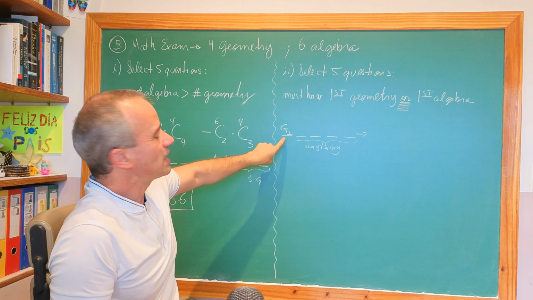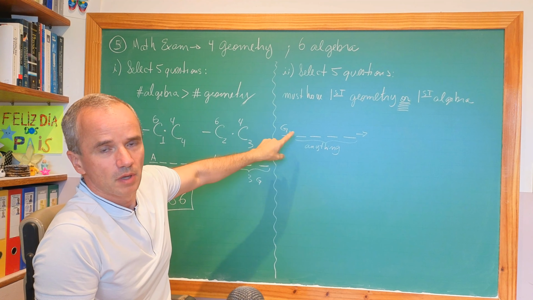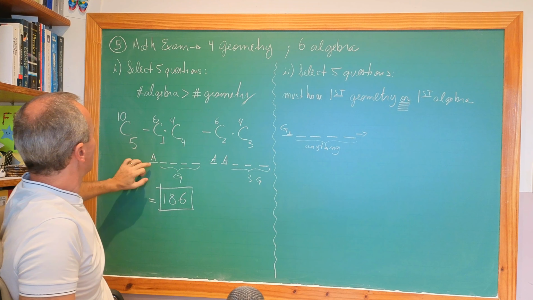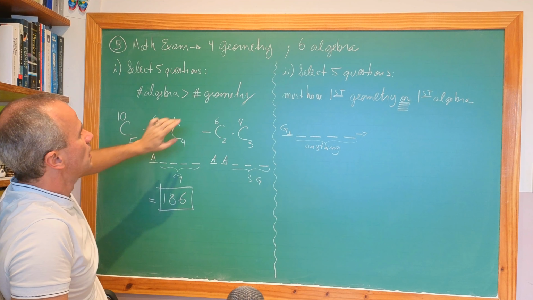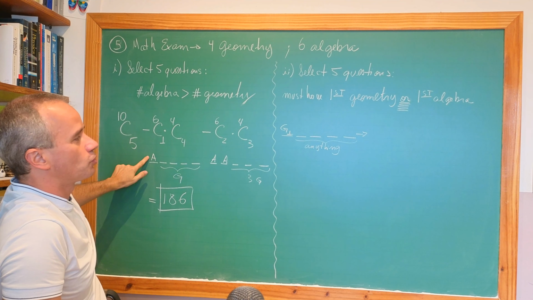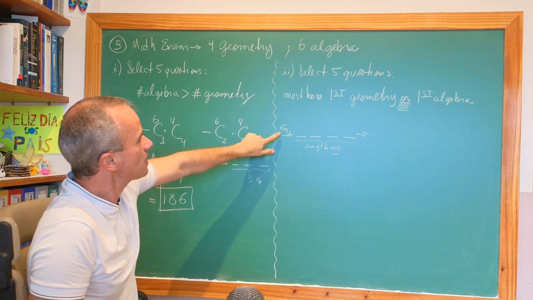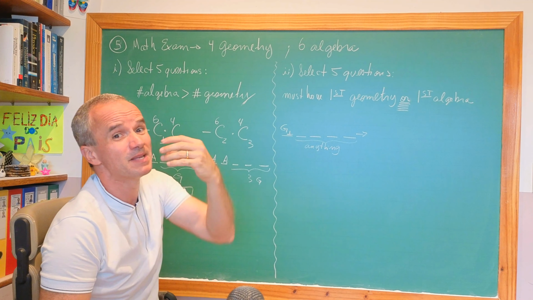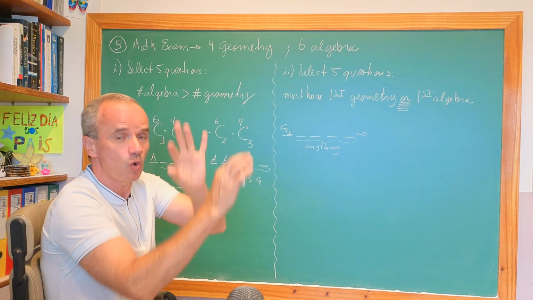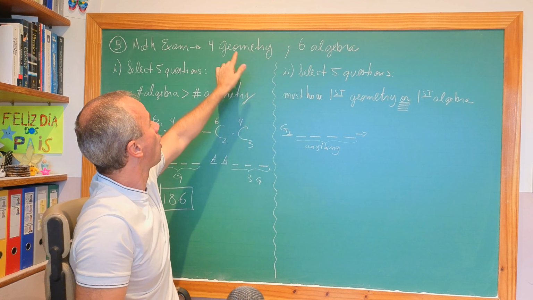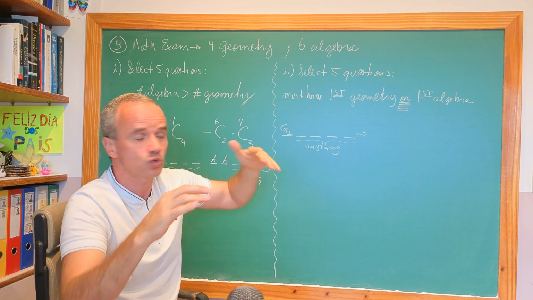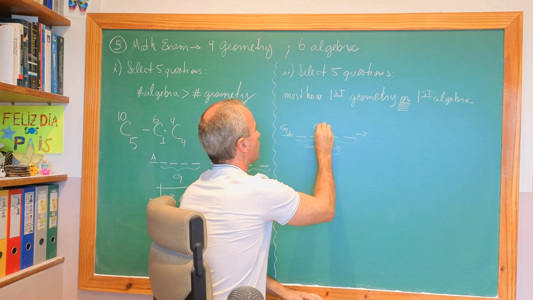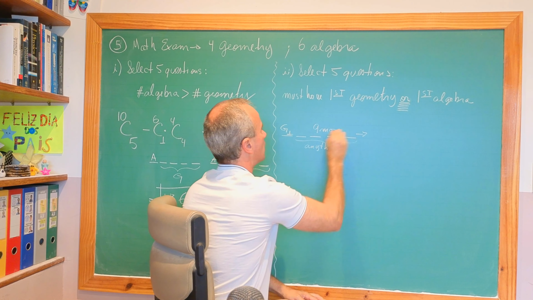Now, to get the G1, it's just one possibility. It's not like I have 6 algebra and choose 1 to put here. No, it's not any geometry. It is the first geometry. It is a specific question. You see, there is only one possibility, because there is only one geometry 1. There is only one first question. This one is here. Now what is left? I have 9 more, agree?